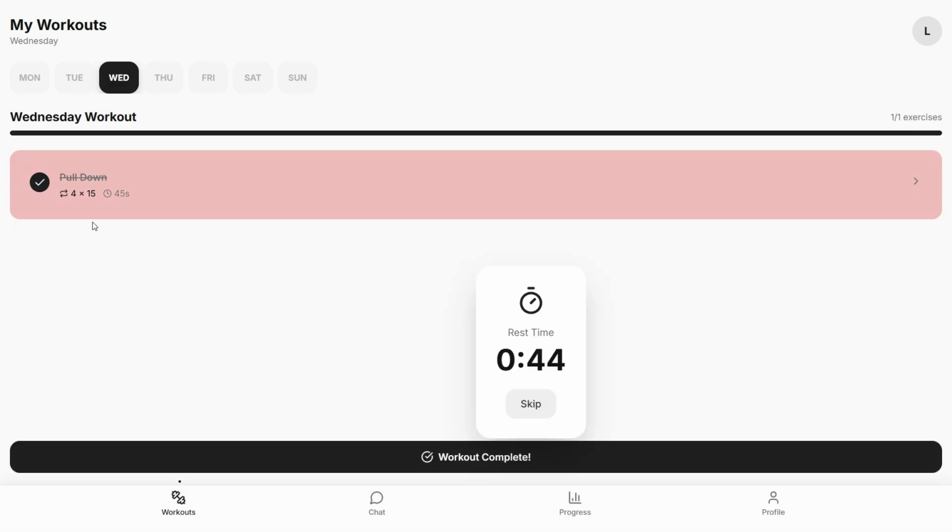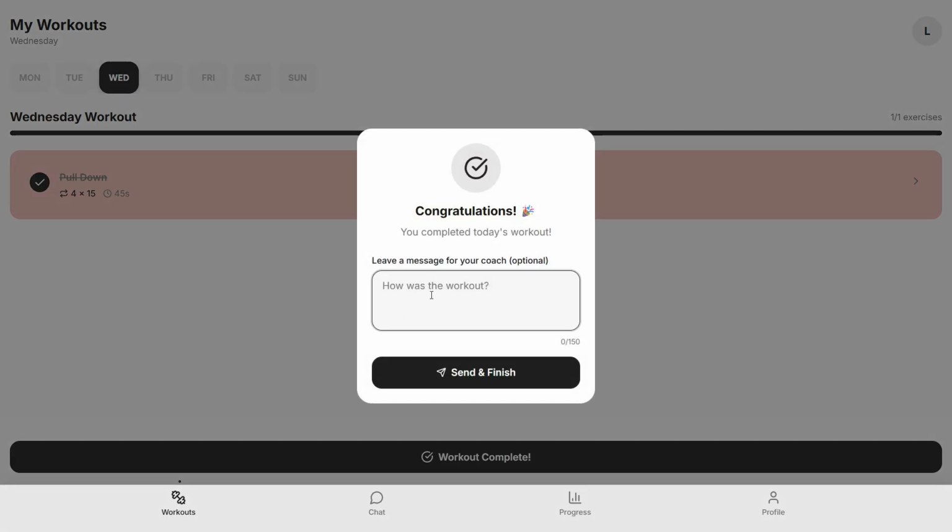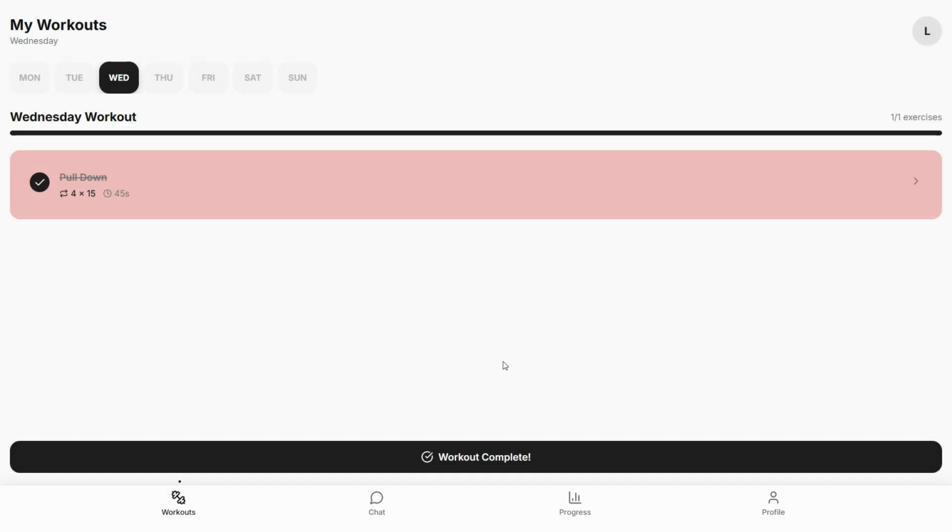And when we complete it, we can see the count time to rest and click to skip. When we click to skip, the exercise is already done, and just click workout complete, and we can send a message directed to the coach. For example, thank you, and send, finish, and okay.